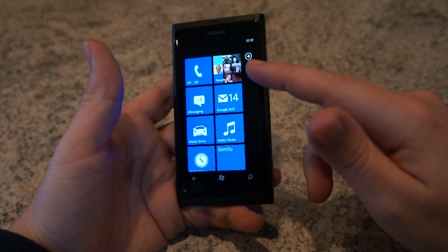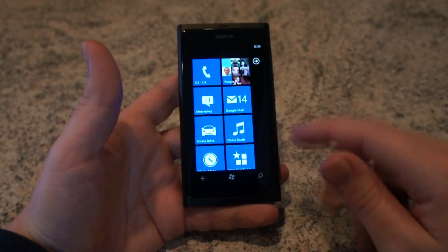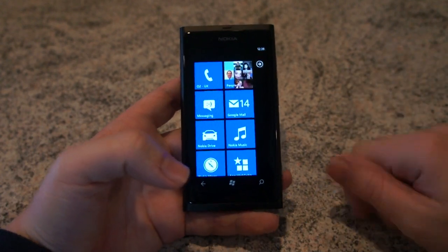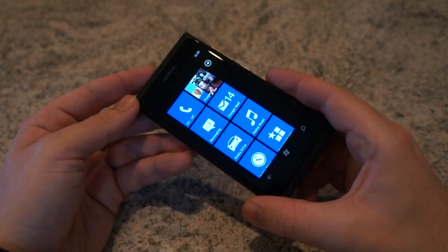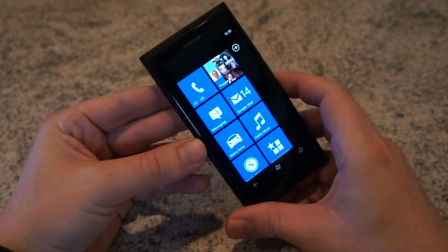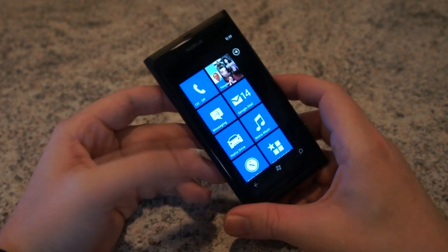Just to talk a little bit about the screen here, it's AMOLED, CBD, that's a clear black display, 3.7 inches. This is kind of Nokia technology. Why is CBD important? Well, it improves the image quality. You can probably see here that the blacks really are very black. The colours kind of pop out of the screen.